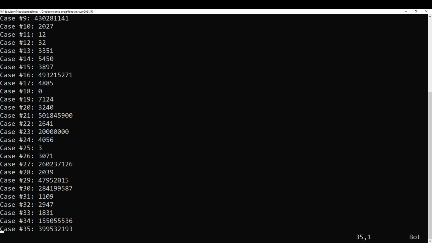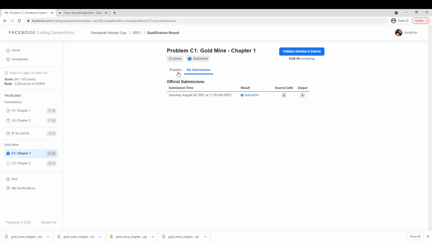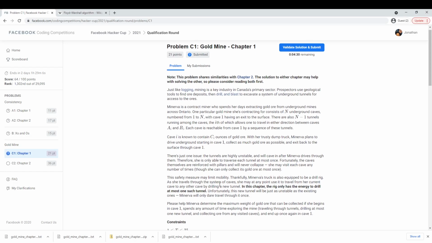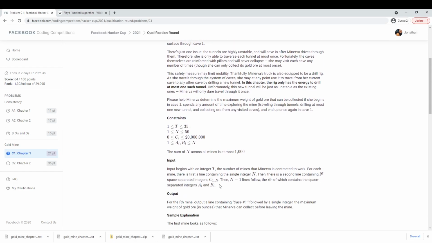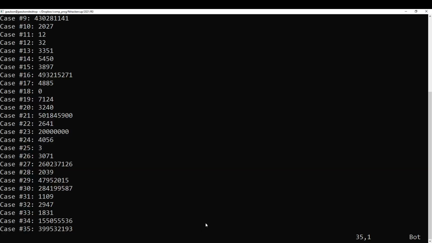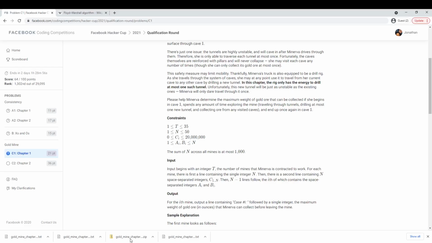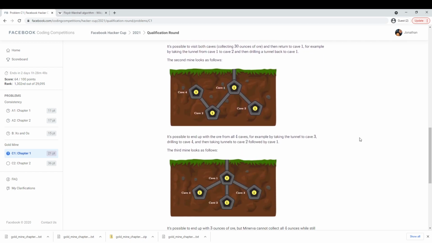I'm just looking at it. The answer will be 0. I see, it can be because the C's can all be 0. Fascinating. No gold in that mine. That's too bad. Okay. Well, that seems fine.